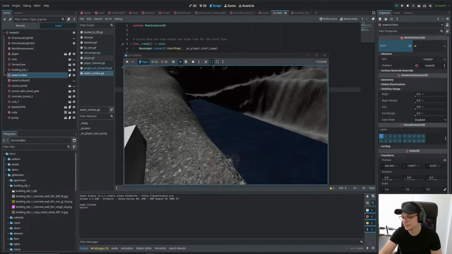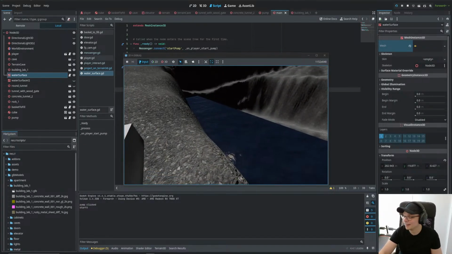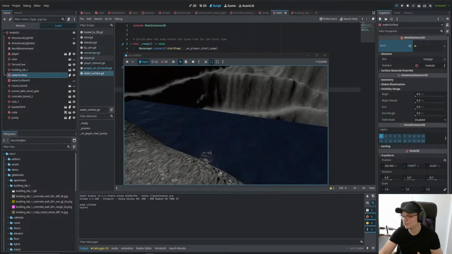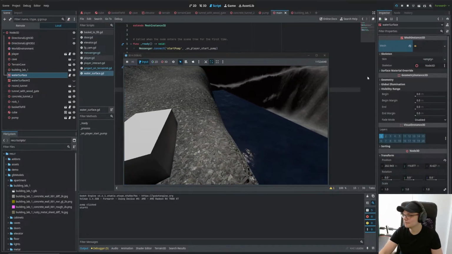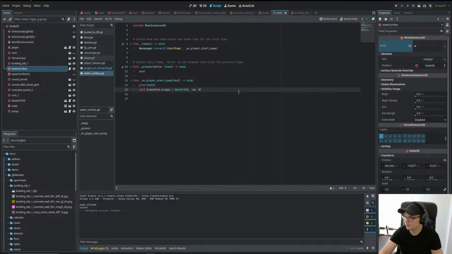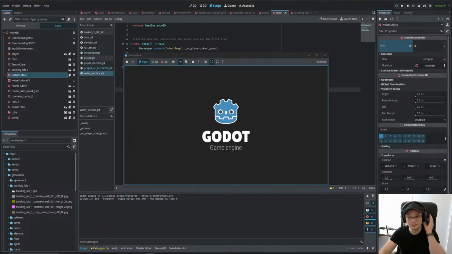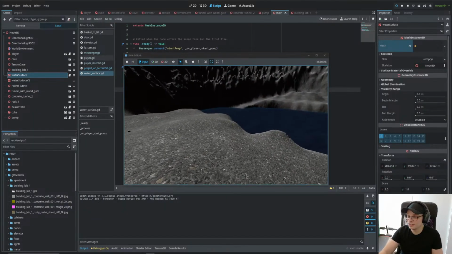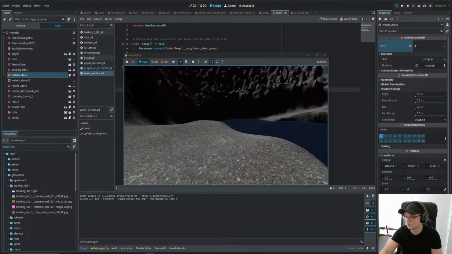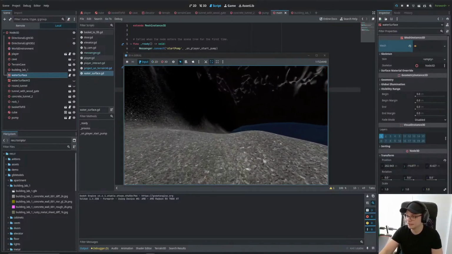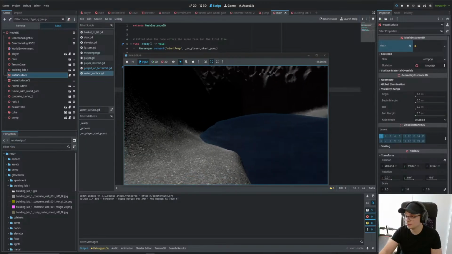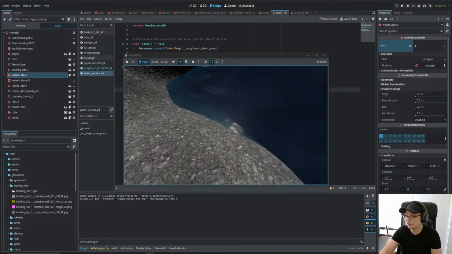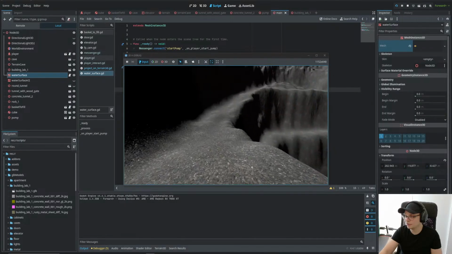Okay, and we fixed that. But we need to keep the same transform origin for X and Z. So the Y is great, but we need to type here 3 for example, and also negative 8. Let's go over there again, or maybe let's just go to the water surface, as there will be the passage between those two, and we go down. Okay, we can.